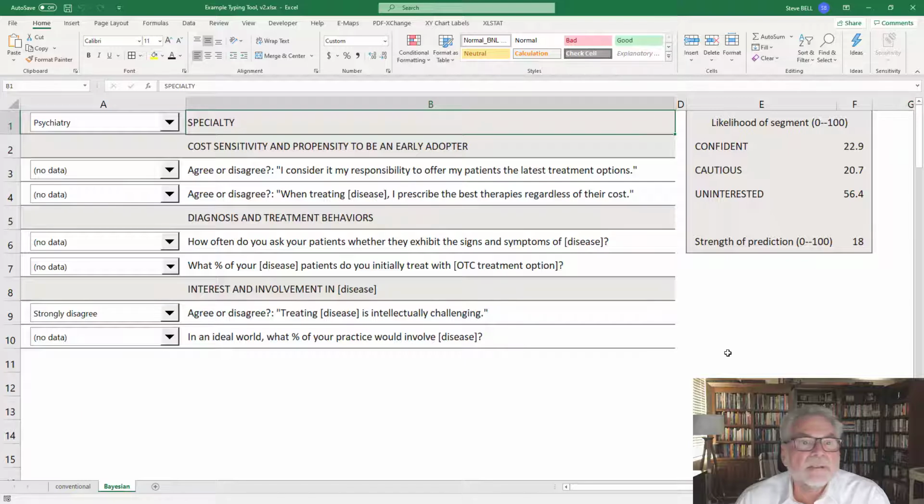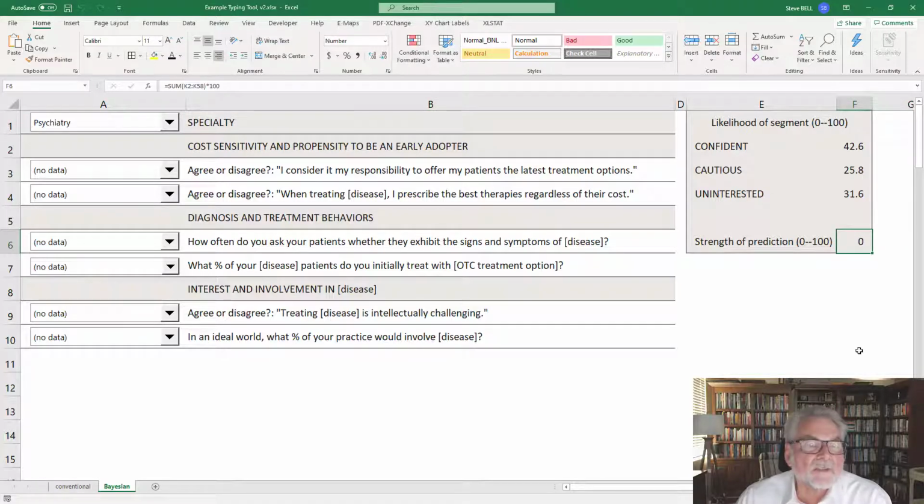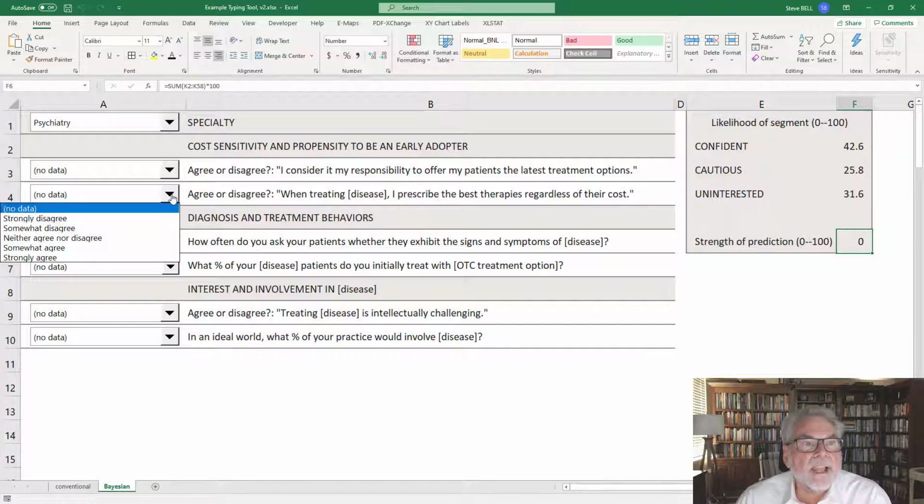Let me just show you how this strength of prediction number works. I'm going to take away this answer. Let's go back to the beginning. We don't know the answers to any of the 6 questions, and so the strength of the prediction reported out is 0. That's our baseline. That's where we're starting. Let's bring in the answer to one question, this one.